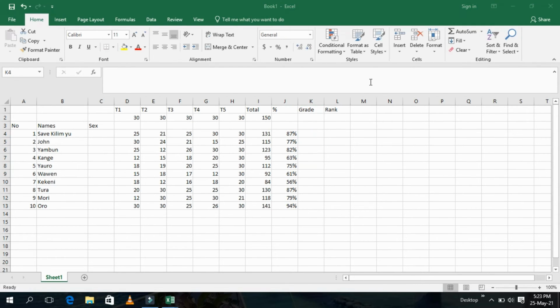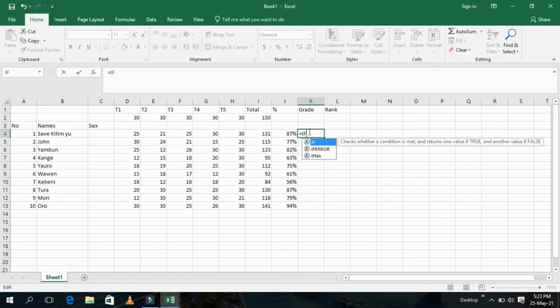Okay, now I'm going to show you the most important part, how to grade the students' percentage and their marks. You click on the active cell on the gradings here, and then you type the formula: equal sign first, IF, shift, close bracket, IF J4.